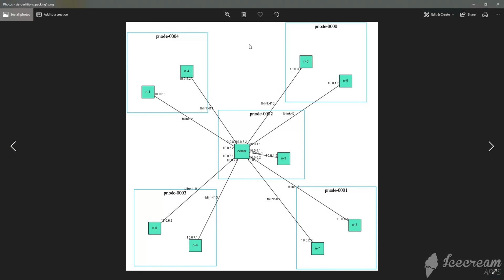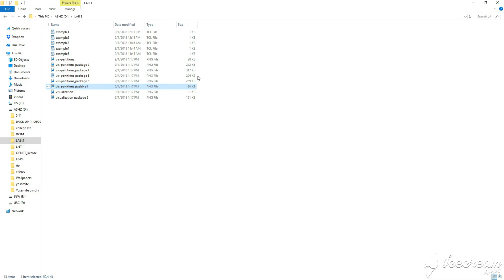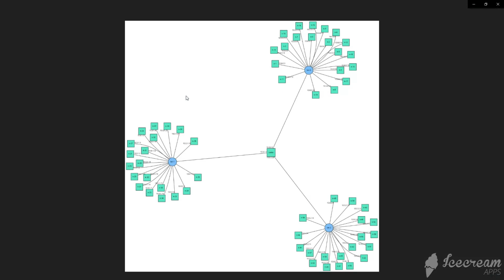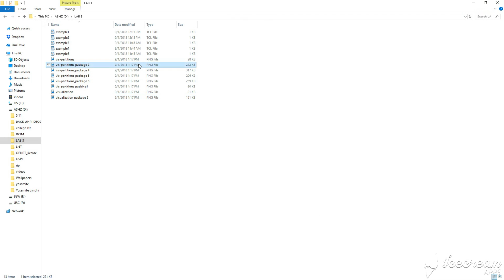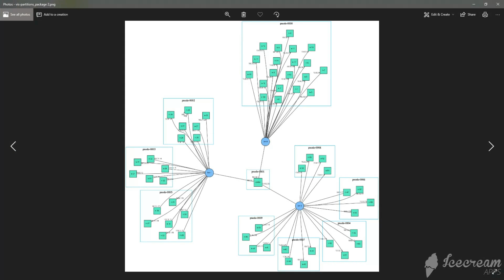So now I have simulated example 6 with a pack factor of 2, and you can see here each physical node has only 2 nodes attached to it. So you can increase the factor by any number you want. And now let's take a look at the same experiment run with the passback option. And here is the passback option.